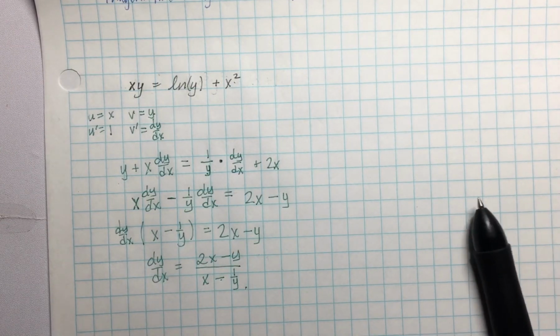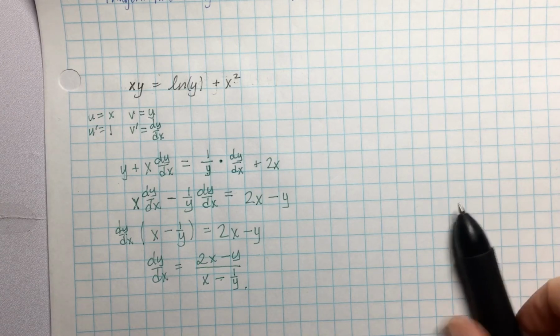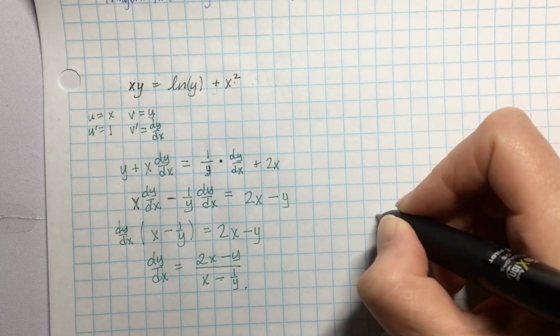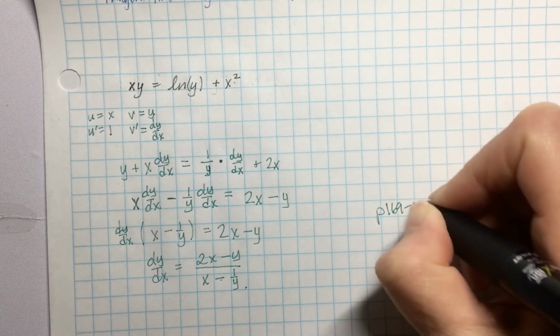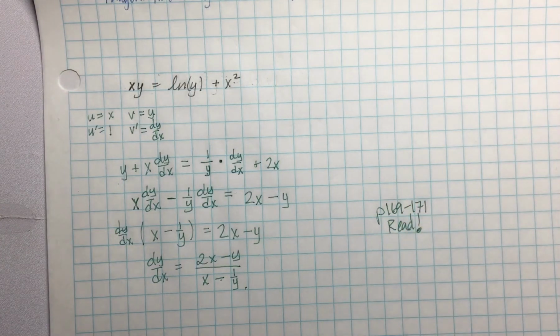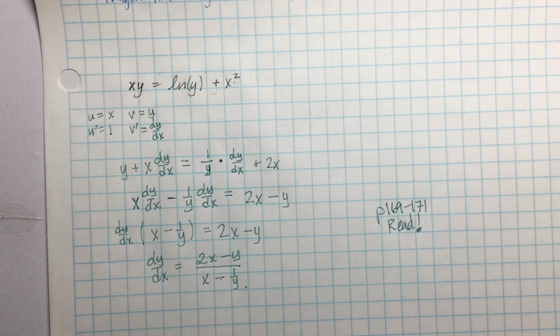There will be a second video showing a couple more examples, and that's not a bad thing. There are further examples in our textbook if you read the section on, it's section 4.8, and it's pages 169 to 171. And reading those is a good idea because it will give you an additional couple examples. And more examples is better than fewer. You can also try AP Classroom and poke around there. There's lots of videos. All you have to do is look up implicit differentiation. It's in Unit 3.